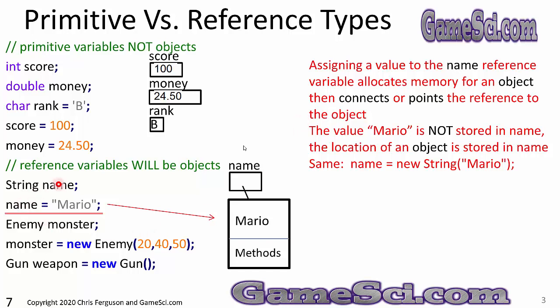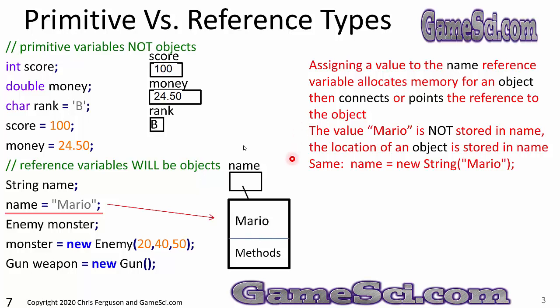Interesting. So whenever I use a string literal, Java automatically allocates an object for you. The equal sign says, you know that object you just created here? I want the name reference to point to or refer to that object. It literally attaches the reference to the object. I need you to understand this. Object's memory is different than the reference memory. The reference points to the object. The object is the thing that actually holds the data, or Mario.